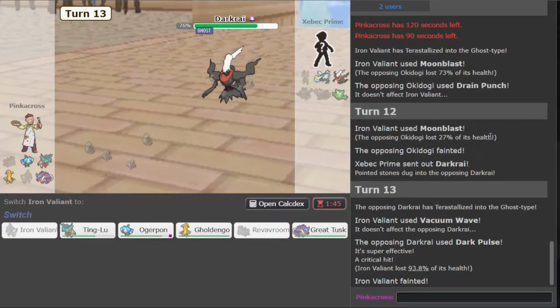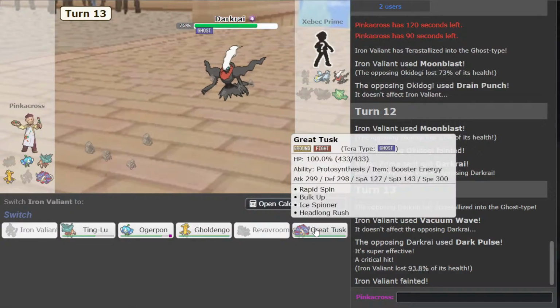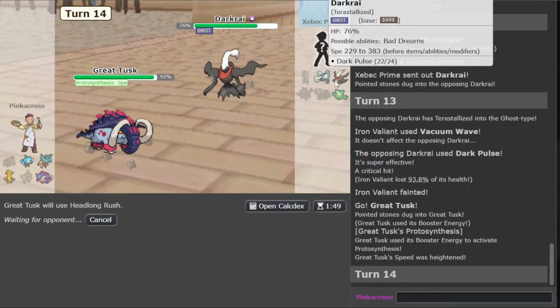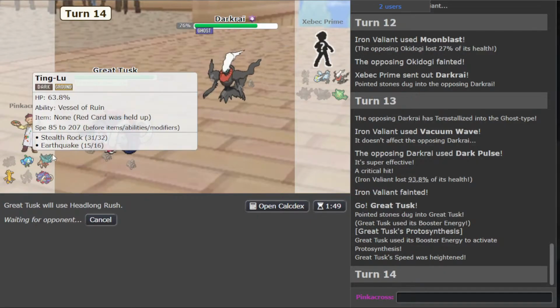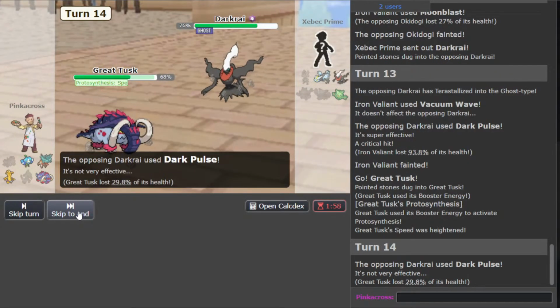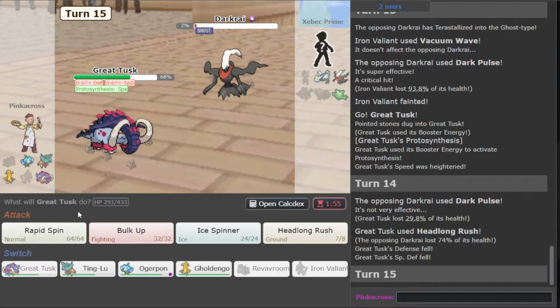Okay, so we see Terra Ghost. As I said, this is fully expected. This is exactly what I imagined happening, but now we get to go into Tusk and we get to click Headlong Rush, which looks really good here. And I think we're in a good spot for this endgame. Okay, staying in is wild. Did not see that coming, but okay, I'm happy to take that.